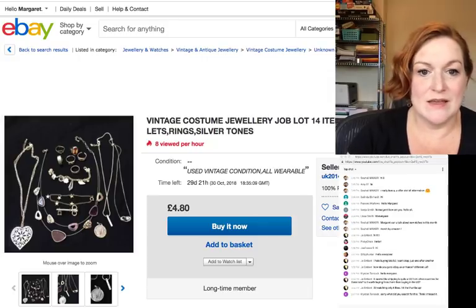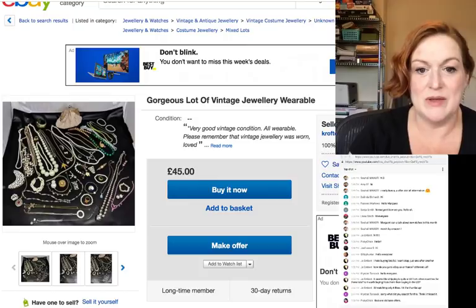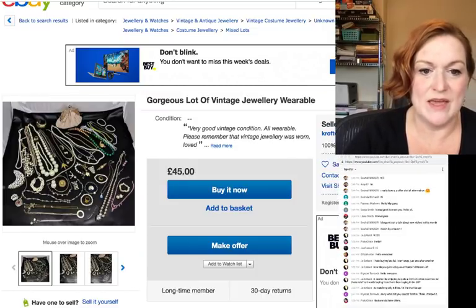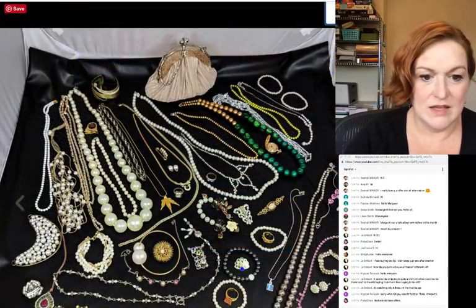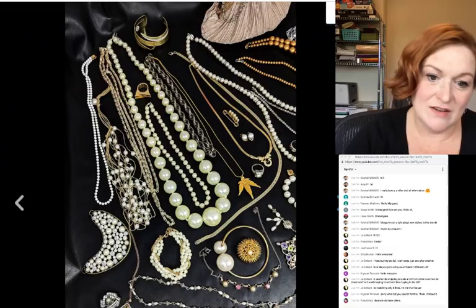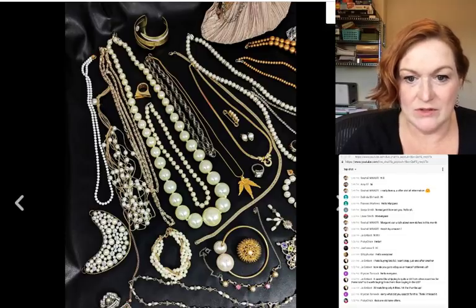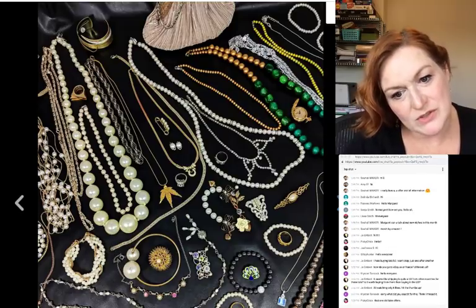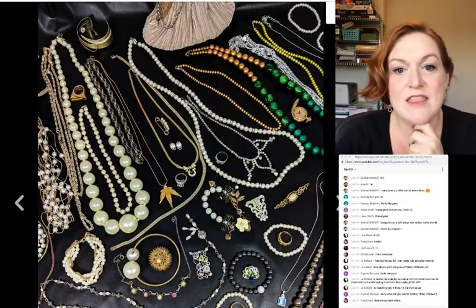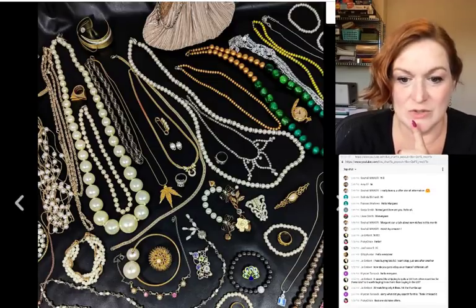Here is a 45-pound lot — let's look at this one. They post worldwide, 20 pounds shipping, so that's 65 total. This one does take offers, which is interesting. Can we make 60 pounds back on this? I see some really pretty stuff — that's a really pretty pendant, that ring up there looks really interesting, and that bracelet's cool. This may be a contender! There's something with a red stone in the center that's really pretty, and that brooch is really pretty too. I see an art nouveau-looking dress clip or brooch, and a little watch.